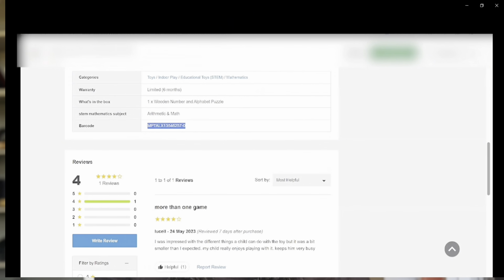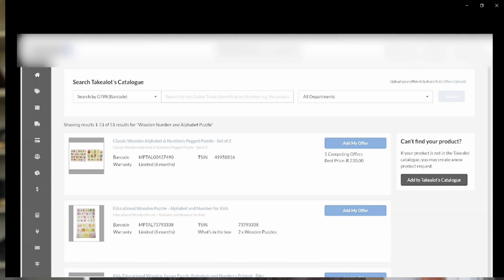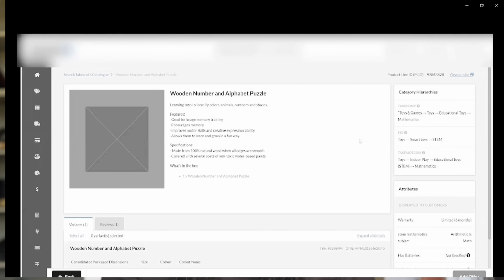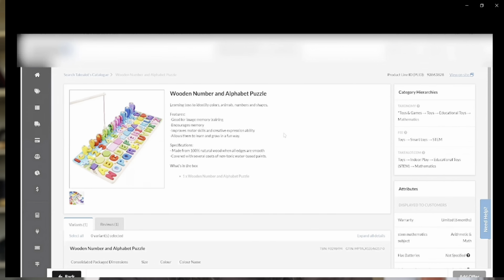You just copy it and then you go back to your portal, your seller's portal, and then search. But in this case you're searching using the Takealot barcode, not the description. So under search, you must always ensure you've changed, and then after that you search, and here you can see it is only one item that came up. So this is the item that we want to list. So you click add to my offer.